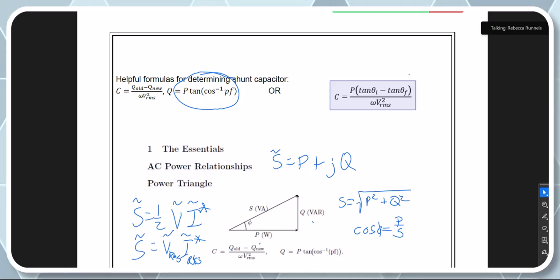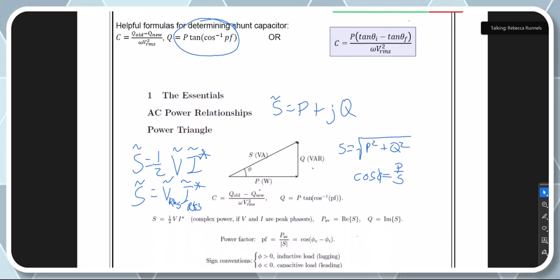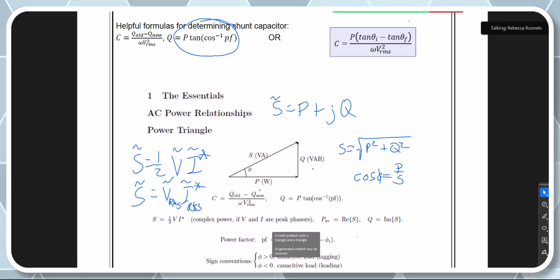It's P and Q. So you would take the inverse cosine of P to get phi, and then you take the tangent of it, which is Q over P, and then you multiply by P to get rid of the P. And I say just find Q. I mean, if you have all that information anyway, just draw a triangle and find Q. Oh, it looks like I liked this formula so much I put it on here twice.